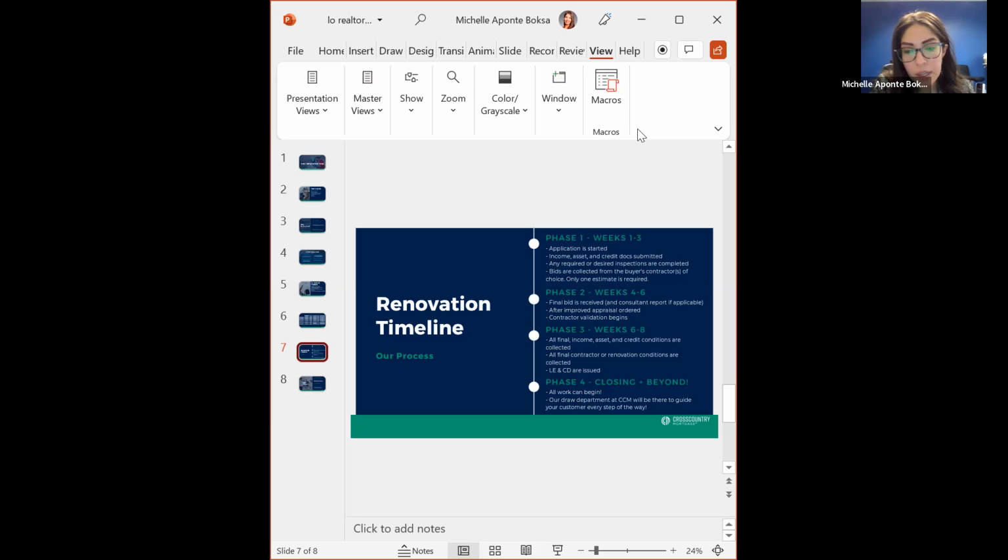So they'll get some money up front for the materials, but then they have to also pay for their staff. So they'll have to have enough money to pay for the materials up front, pay for staff during the renovations, and then they'll get their checks as work is being completed, because we'll do inspections while the work's being completed. So we do have to be certain, again, that the contractor is able to support this, and they have to share some financial information with us, because we don't want to hire a contractor that doesn't have the money to pay for materials, because then what do we do, right? That's not a good position for anyone. So we do a very thorough review of the contractor's profile and financials.